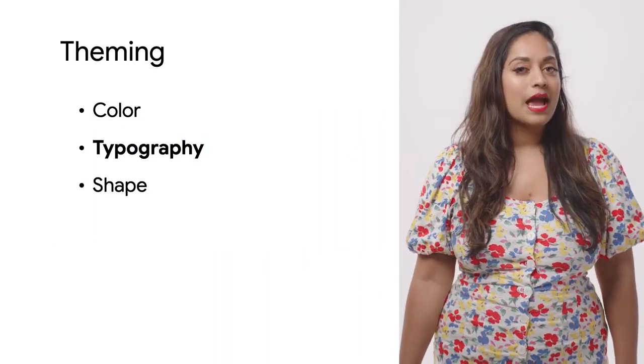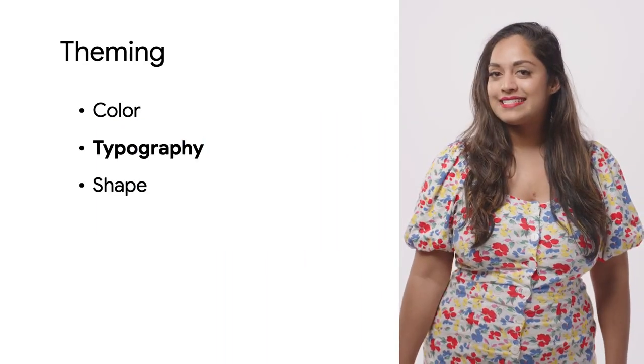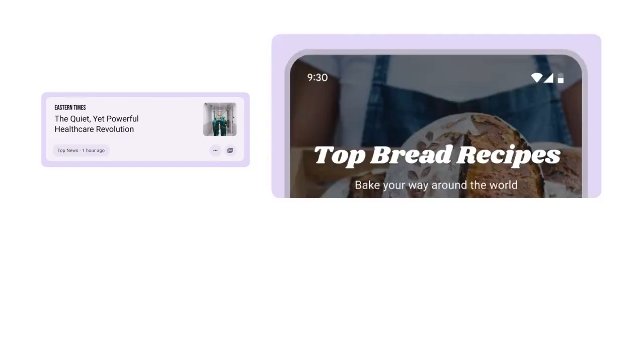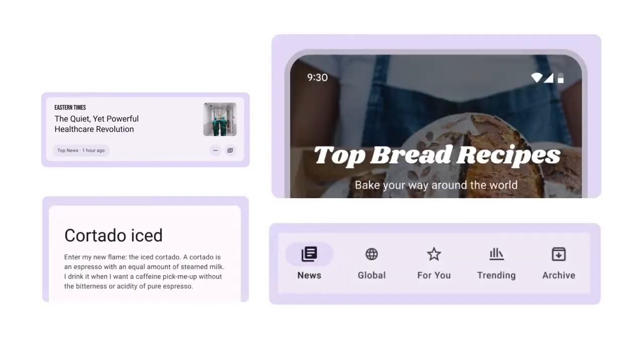Now, let's talk about typography, all things related to text. Typography is a powerful way to express the brand of your app while also ensuring that the content in your app is easy for the user to read and consume. A typographic hierarchy can help convey the importance of information on screen by using a systematic use of differing typefaces, sizes, weights, and color rules.